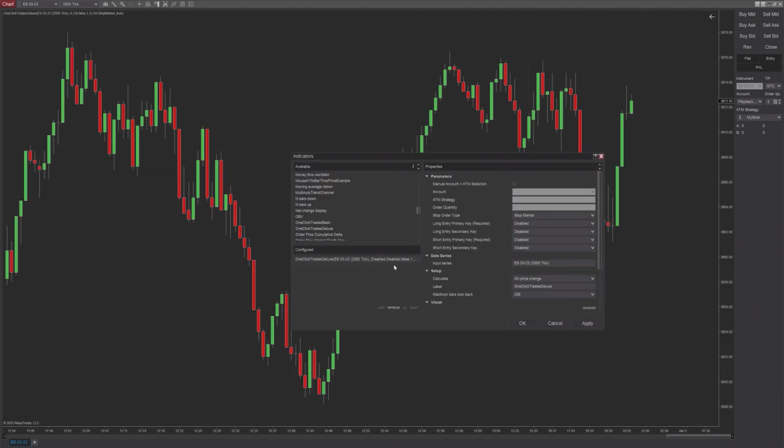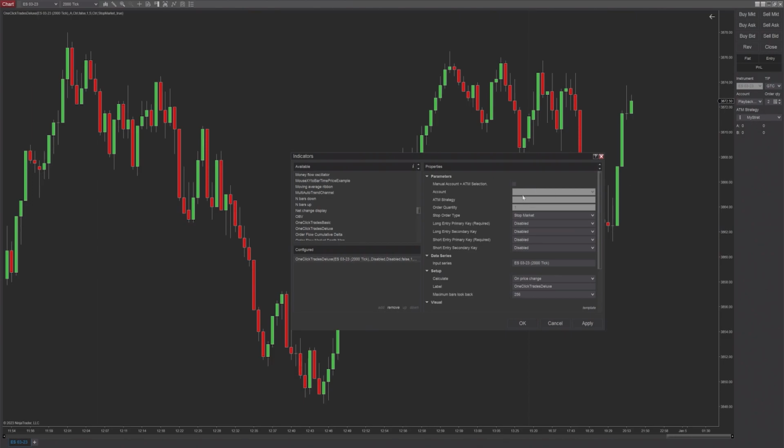By default, the OneClickOneTrade indicator will read all of the information that you already have in your chart trader and use that for order entry. So for example, the account, at the money strategy, and order quantity will all be coming from here. So it'll be using the playback account that we have here, it'll be using 2 orders to enter, and it'll be using the strategy MyStrat.